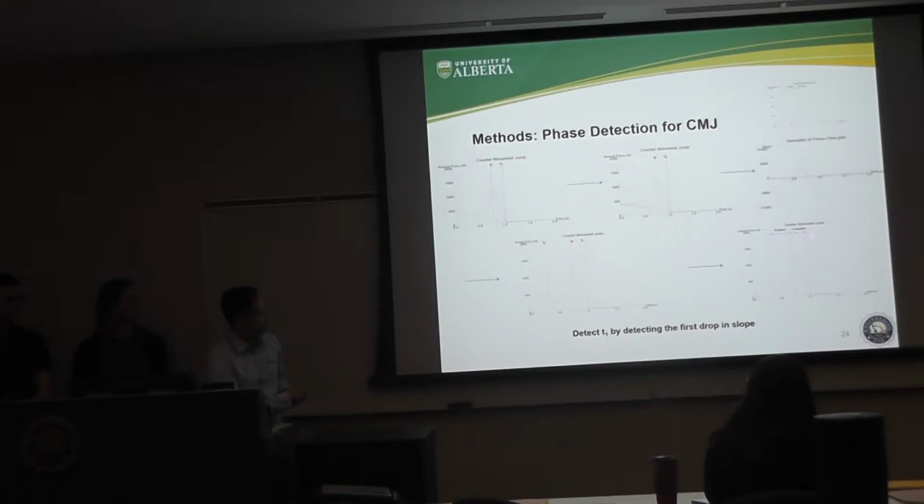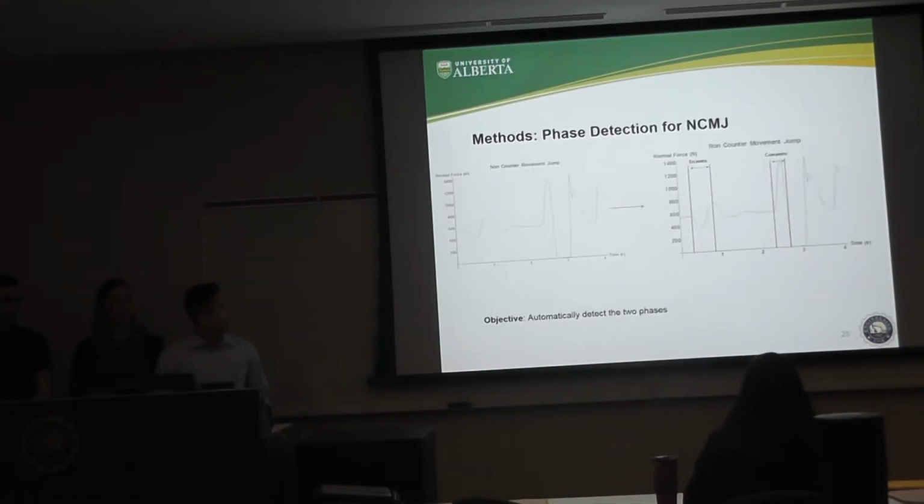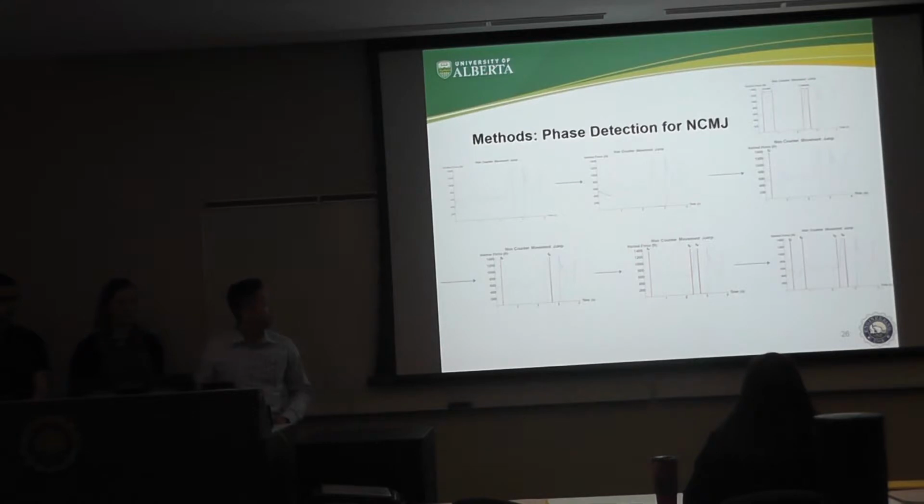So from there, we have our eccentric and our concentric phases for our counter movement jump. A non-counter movement jump essentially works the same way, so we use similar ideas and concepts to those we used for the counter movement jump. Again, we use the slope method here to define our T1, which you can see right here. And then the next step, we define the minimum time between 0 and 4 seconds. If we find that time, it will be somewhere between these 2 points. And then we define the maximum time at the peak, which is right here.